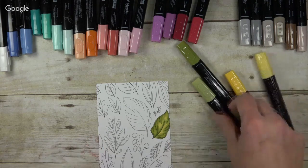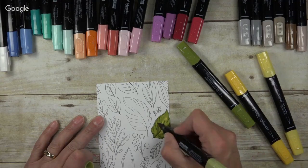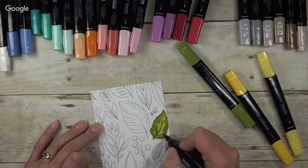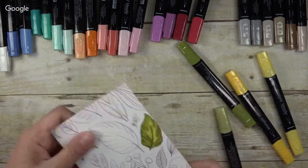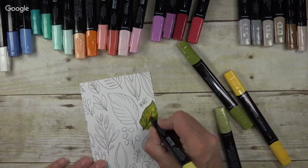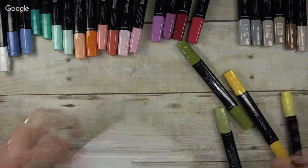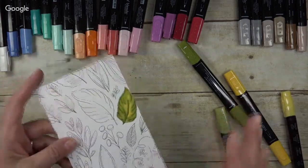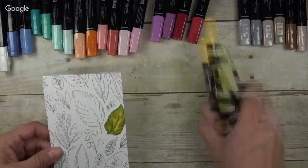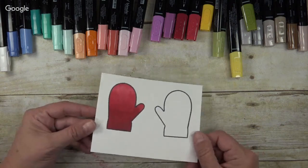It has a little bit more green, and then some of that great yellow color in there, see that? Anyway, it's kind of fun, so you can mix up your colors. That's basically what I'm telling you. I just tried the greens and the yellows. Now the other thing I'm going to show you tonight is this mitten I did earlier.